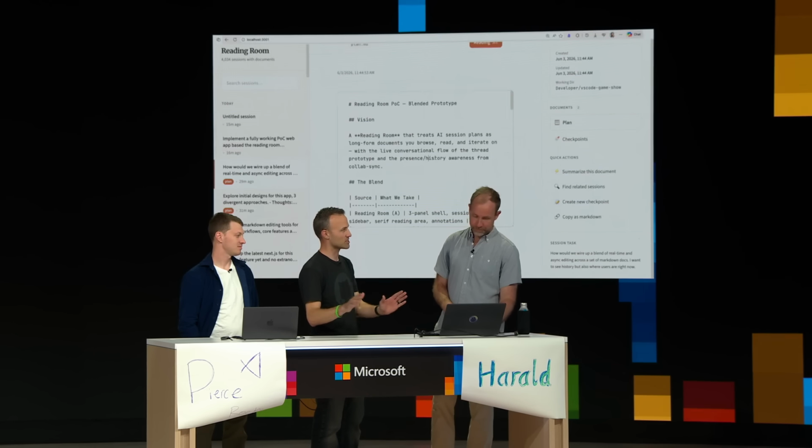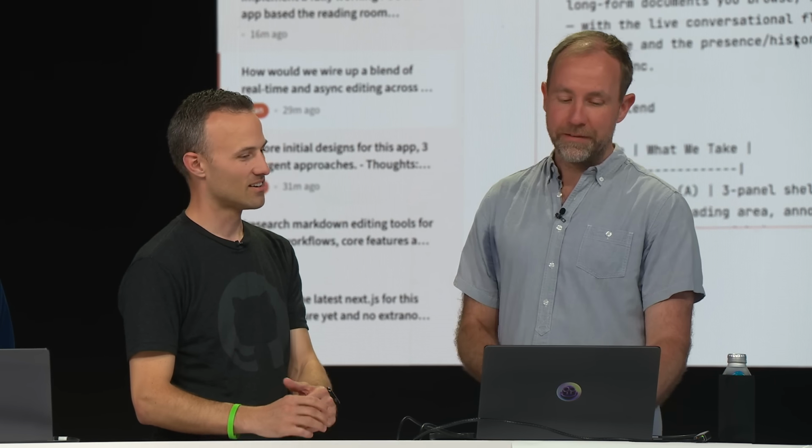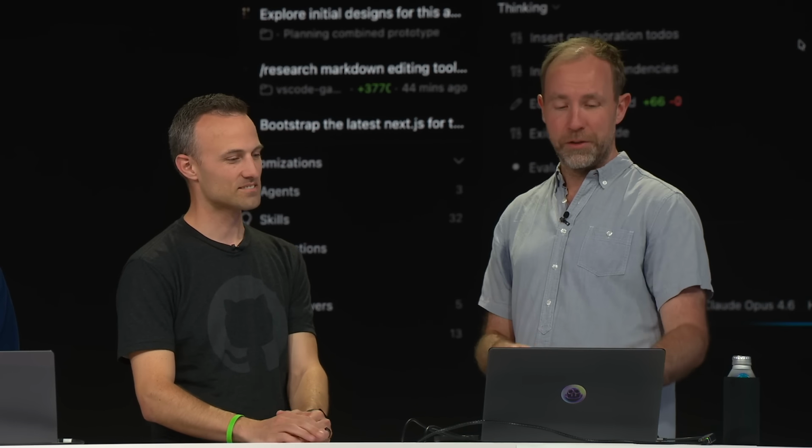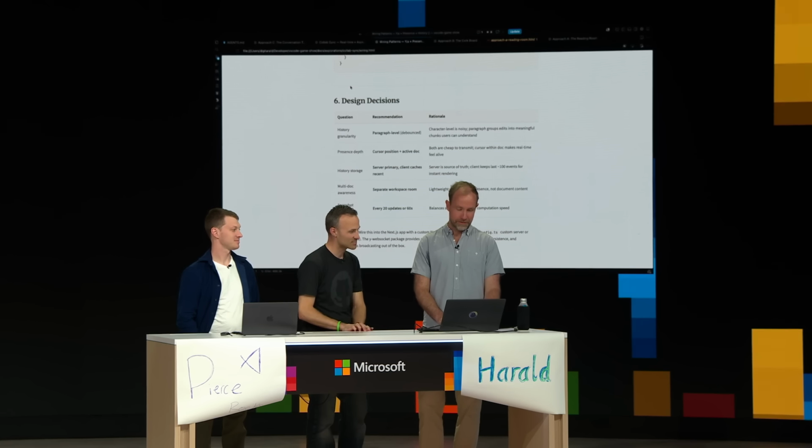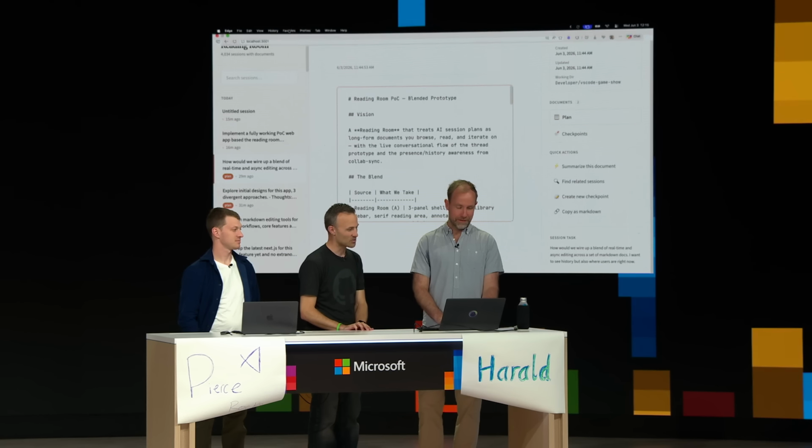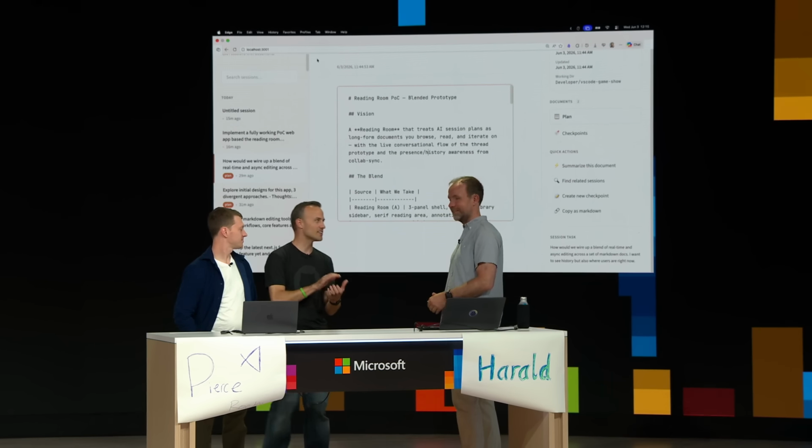Cool. And you have 2 implementations, but you had 3 working on it. One of them just didn't make it. That's a good question. I think the 3 designs ended up being merged into one. One was another prototype that I have somewhere open as well. Well, let's hear it for Harald, everybody.